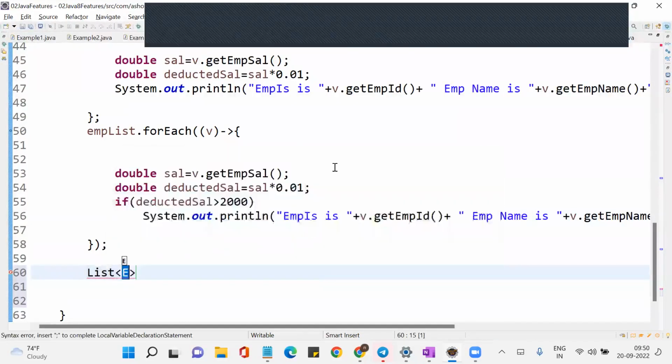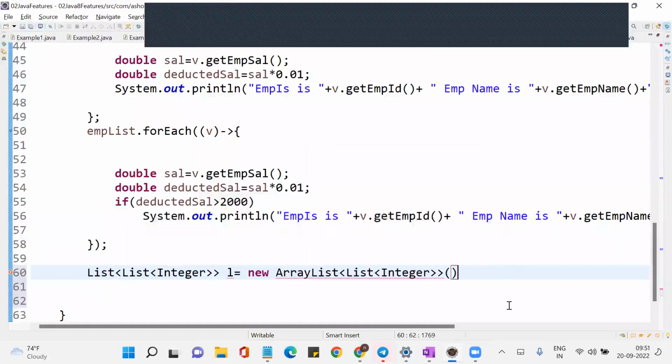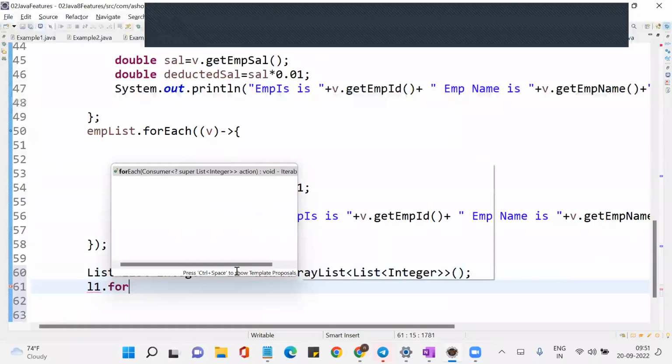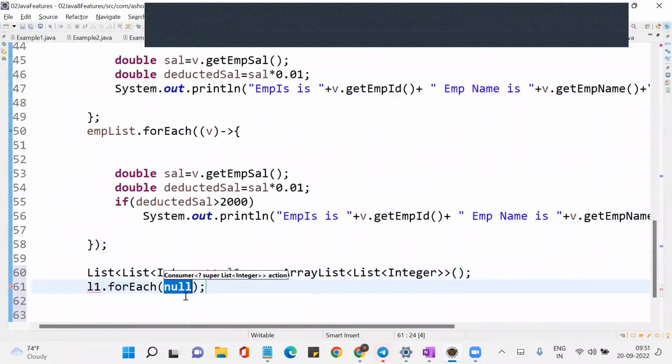Okay, now let me do this. So this is how your data structure should look, correct? Now here, instead of L, let me take L1 because L is already defined. L1 dot for each, done. Whenever you say L1 dot for each, what are you going to get here, consumer?